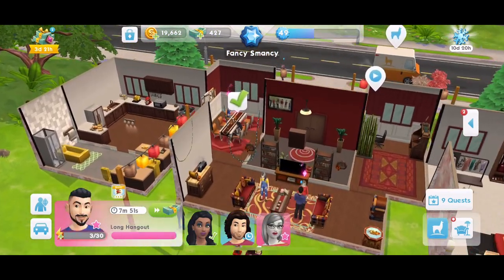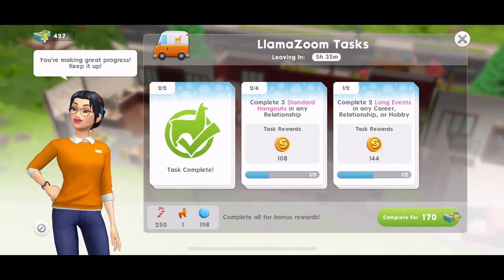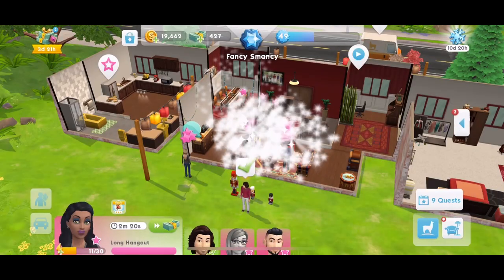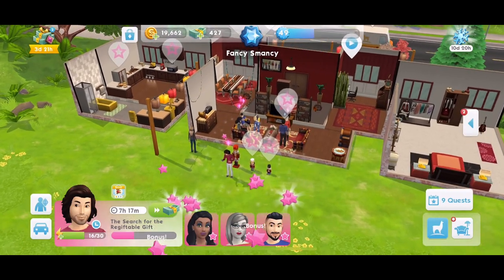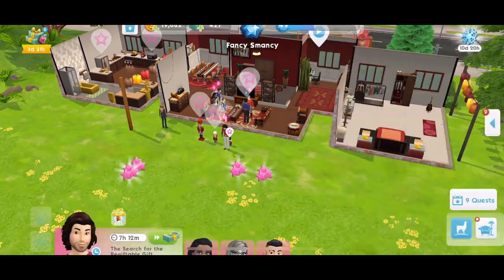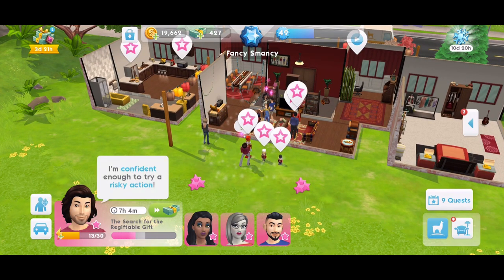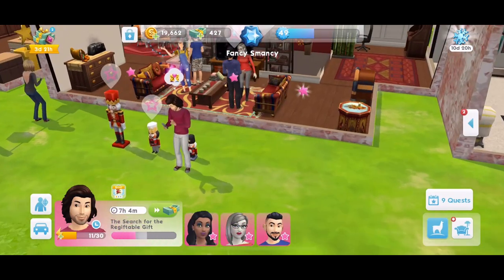I am still working on my llama zooms. Definitely want to take advantage of those 250 llama zooms. 250 candy canes, sorry, that I can get from the llama zooms whenever I can, because they're just a nice added bonus. So whenever I have llama zooms available to me throughout this event, I am always going to do them. We will just keep going with this search for regiftable gift and get that completed for part 5.